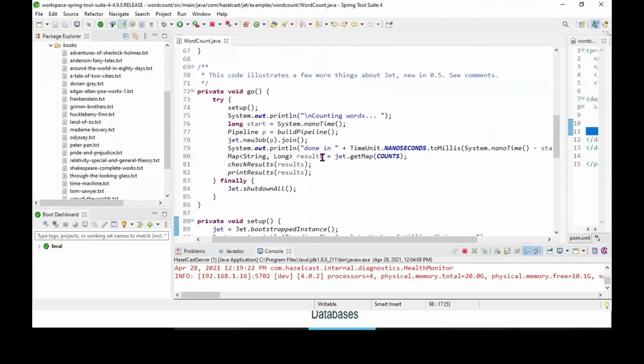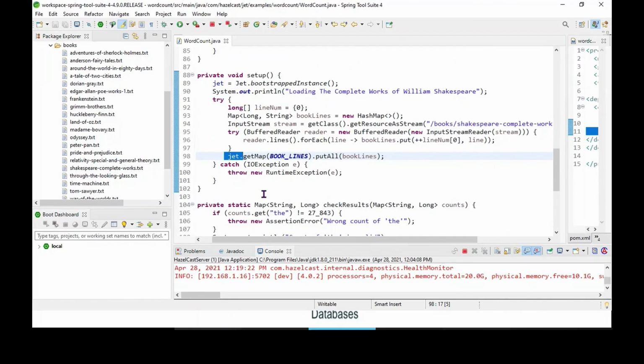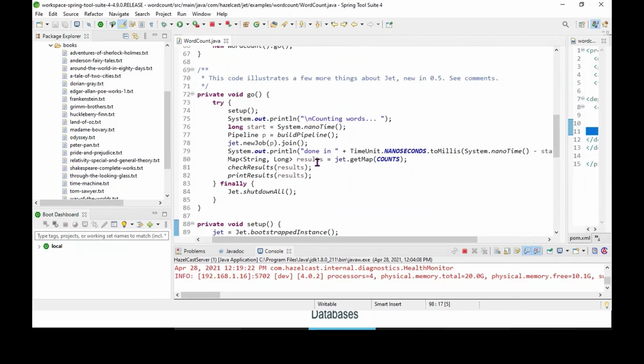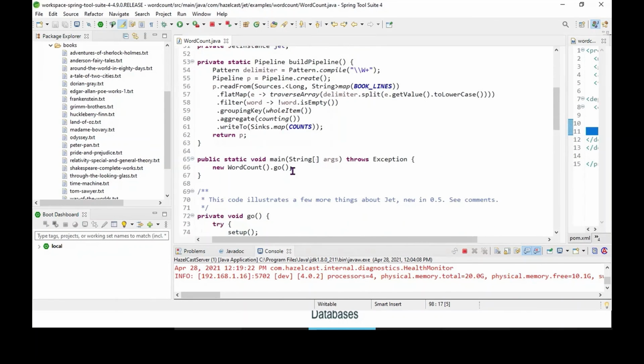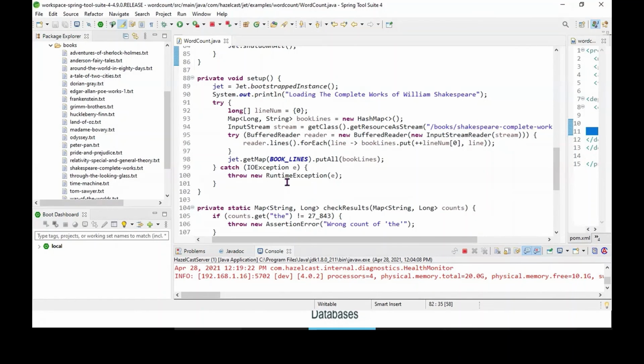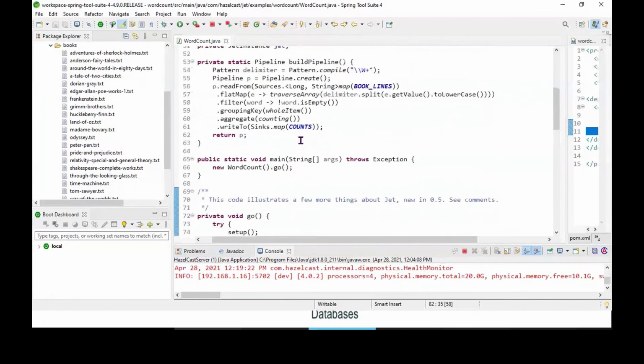And what exactly the process which we are going ahead is, go is the function which you are calling in the main. So in the go function, you are building the pipeline and you are creating a new job, and to the pipeline we will always be specifying the source, and whatever job the pipeline is giving, that job will be run, and finally we'll be checking the results and printing the results. So in the result, we'll be reading the map and we'll be showing the result.